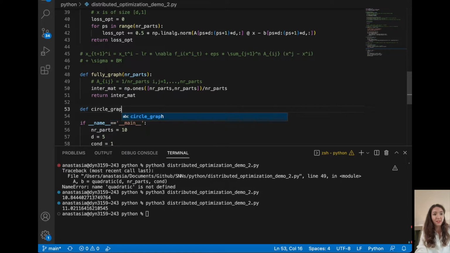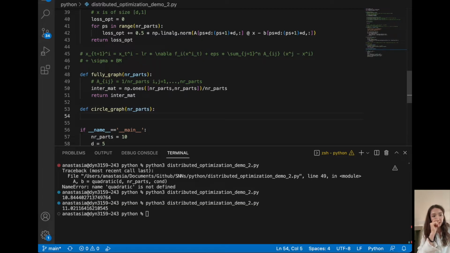Very unoriginally, I will call it circle graph. Ta-da! And then basically what this is going to look like is, as I said, this. So particle 1 is going to be connected to 2, and then 2 is going to be connected to 3, and so on.